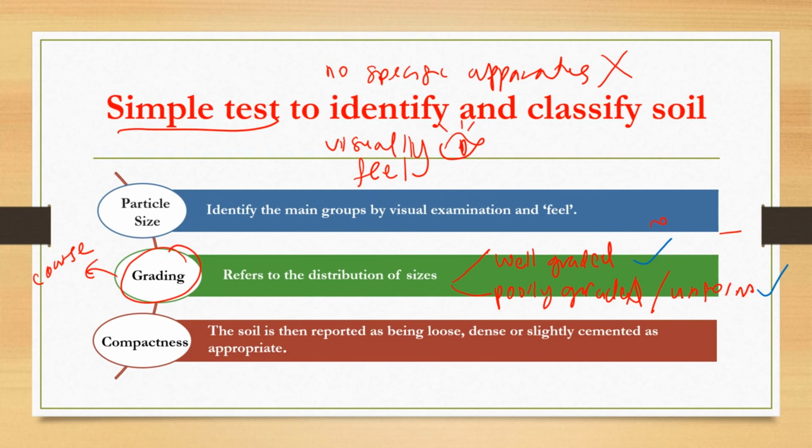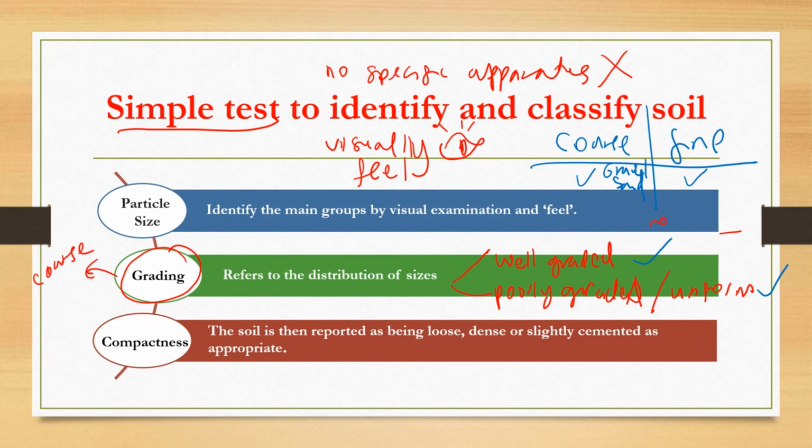I said that if you want to know whether it is coarse or fine, the first way is by visual examination. If you can see the particles, it means that it is coarse, but if you cannot see the particles, it means that it is fine. So let's say you can see the particles, and you want to further identify whether it is gravel or sand. What you have to do is look at the size. Gravel definitely has a bigger size than sand, and how big it is, we will discuss later.